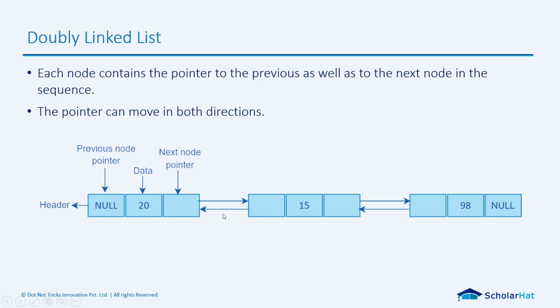In the singly linked list, only the next pointer was there, that is, the next reference. Here the head is going to contain null for its previous. This one is the next, and it's going to contain the 15th reference over here, right? And this is going to contain the reference of 20. So this is how the doubly linked list is: two connections are done, right?